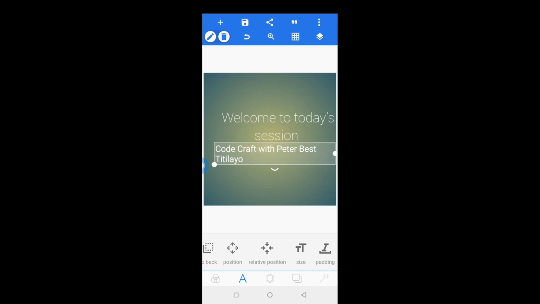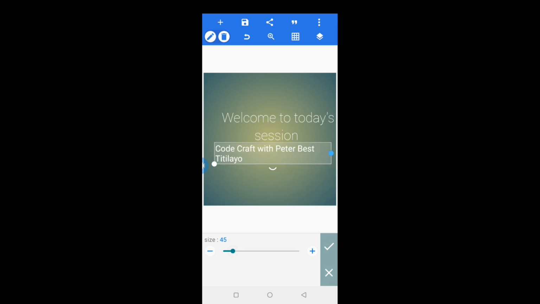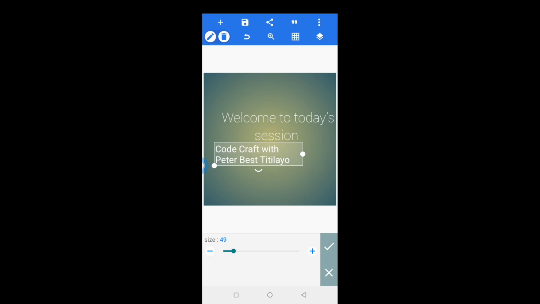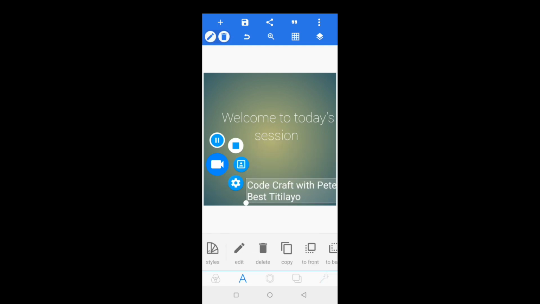All right, now we go to the size. What the size does is, if I want to increase the size of my text, this is what the size is all about: increasing or decreasing your text. You can also increase or decrease your text by using the plus sign or this minus sign. All right, so this is me trying to reduce my text, because I'm already used to this particular application.